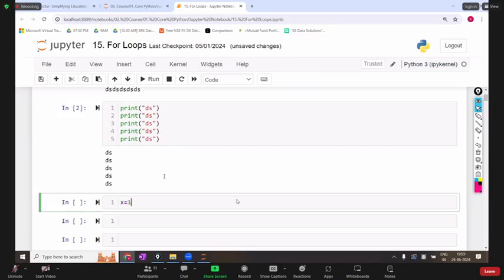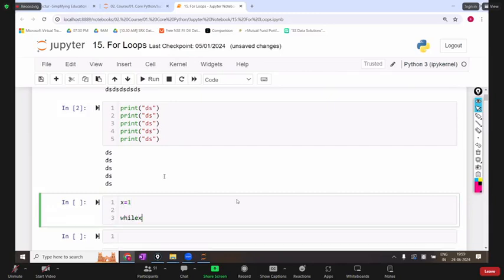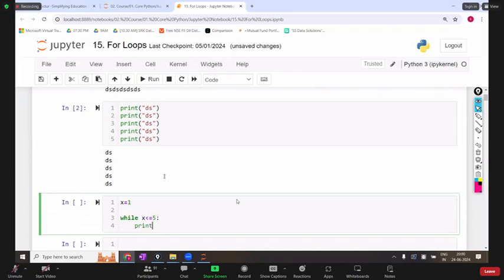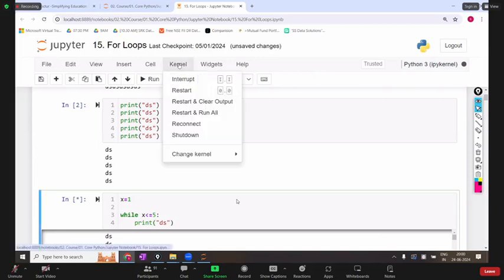What is the second option we are having? While loop. x is equal to 1. You are going to take while x is less than or equal to 5, and print ds. And you have to add x is equal to x plus 1.